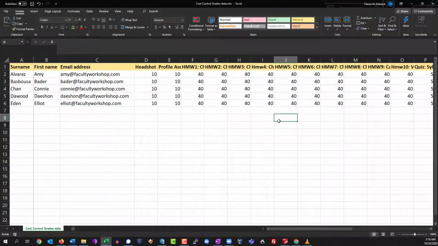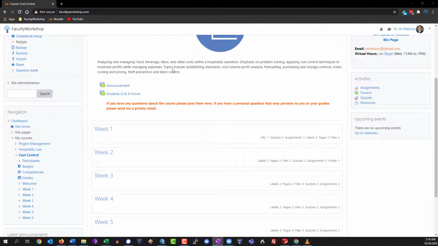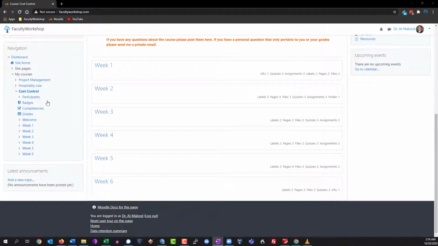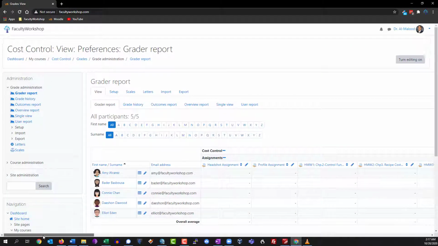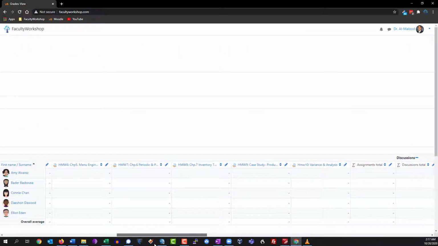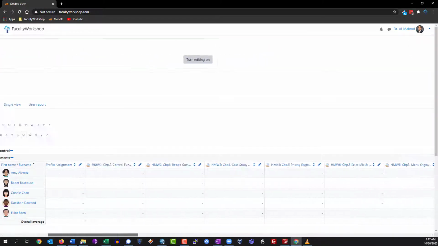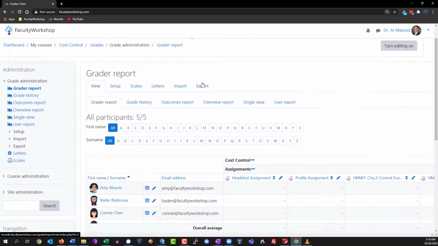And the easiest way to do that is to start off by actually downloading a blank copy of your gradebook from your Moodle course. So that's what we're going to do first. I'm logged into one of my sample courses. I am going to go to grades. Now that I'm in my gradebook, the first thing that I'm going to do is check to make sure that I don't have any grades posted here. Everything looks fine. So now we're going to go ahead and click on export.